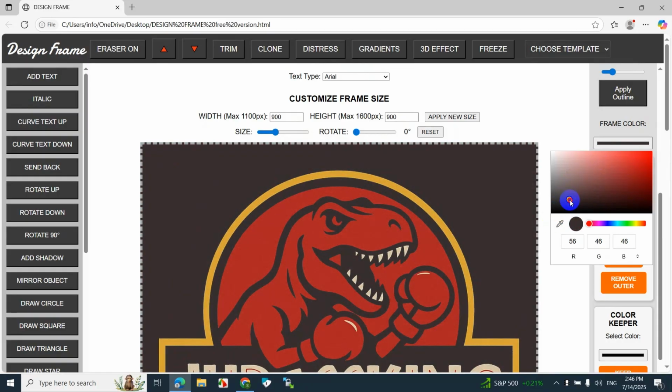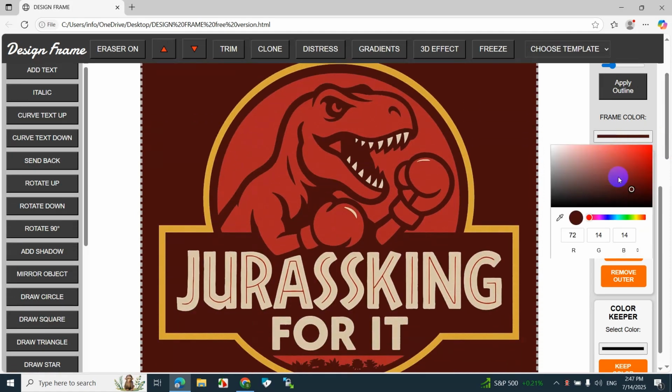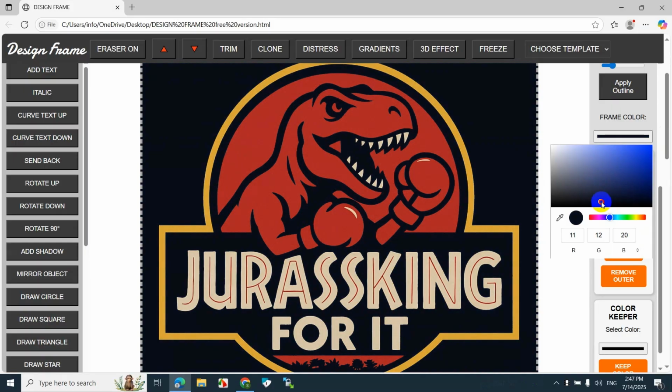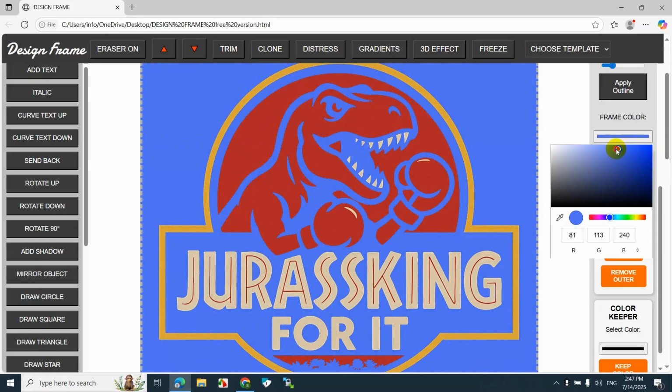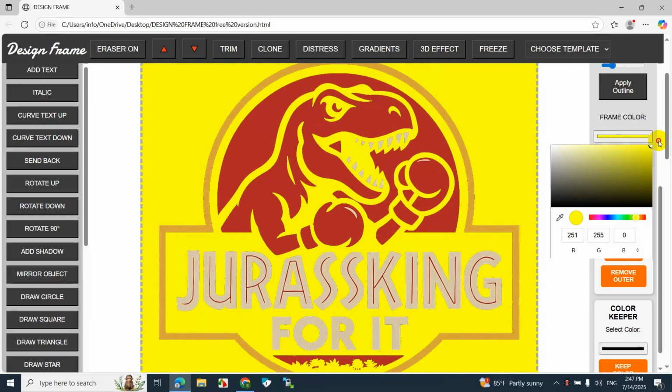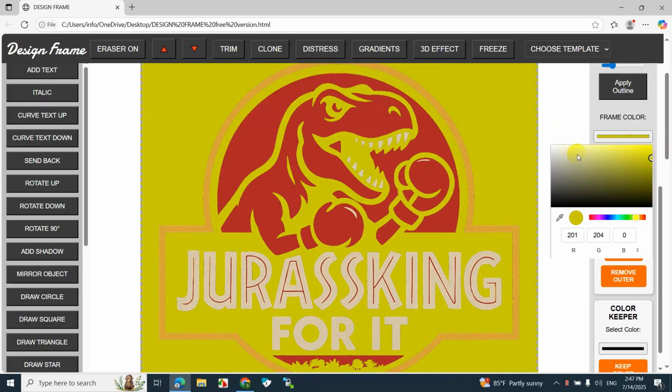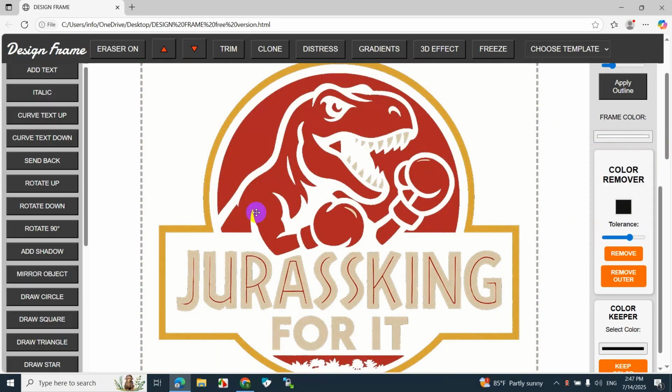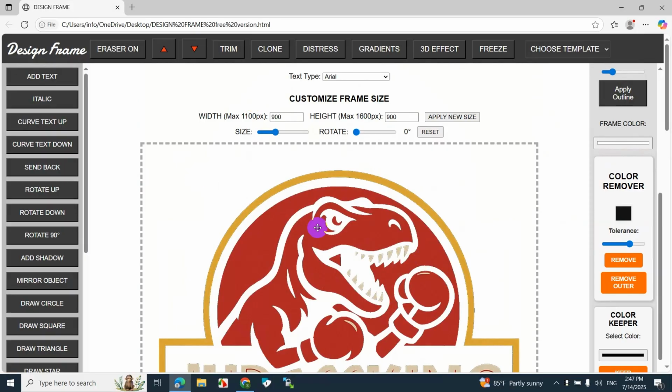Now before you do your mockup, here you can use the color picker to select many different colors on how your shirt is gonna look like on different colors. So let's say you're gonna do a navy blue t-shirt or a blue one, sky blue, green, yellow. I mean, there's a lot of options here that you can check out, but we're gonna stick with plain white. So now we're gonna add some distress like paint effect, and I'm gonna show you how I do that.